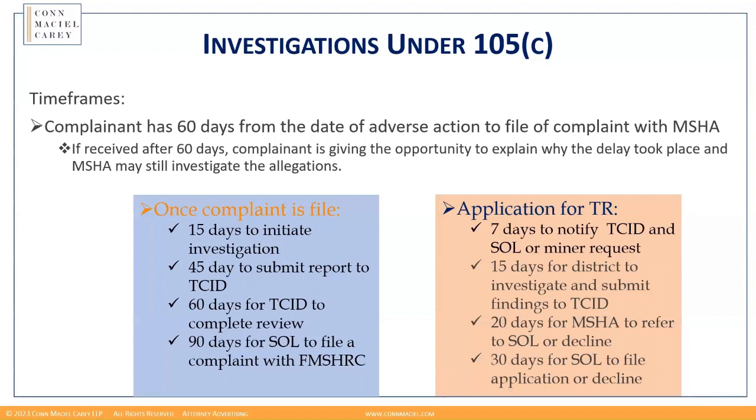So that means 15 days to initiate, 45 days to submit the report. So you're moving quickly. Six weeks in, this investigation is concluding and MSHA is finishing up its report. 60 days for the complaint, and that's not an additional 60 days. This is from the complaint date filed to review it.